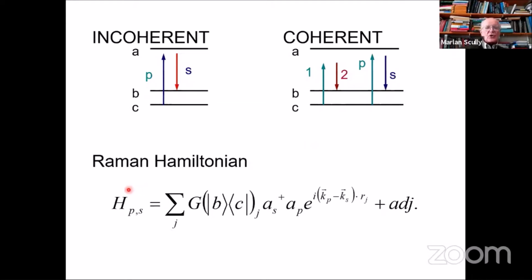But how to answer the question, what's the payoff? Give me a back of the envelope calculation, or tell me at least what calculations are worth looking at. So let's just sum over all the molecules with a phenomenological matrix element, capital G, characterizing this process, and making this transition with the matrix element involving the usual Lorentzian denominators and matrix element squared. So the operator which takes me from C to B is then associated with the annihilation of a pump, the creation of a Stokes, and a phase matching term known to all of us these days.